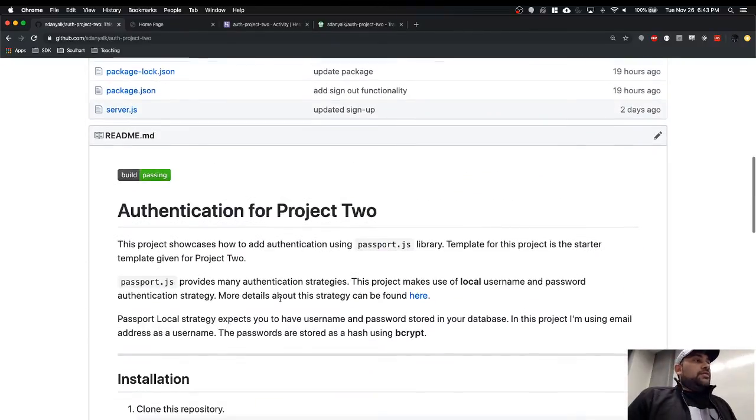The other thing is, if you looked at Passport, Passport.js uses what are called strategies. They have a lot of strategies. Strategy means, do you want to use Google authentication? Do you want to use Facebook, Twitter? They even have one for Instagram.